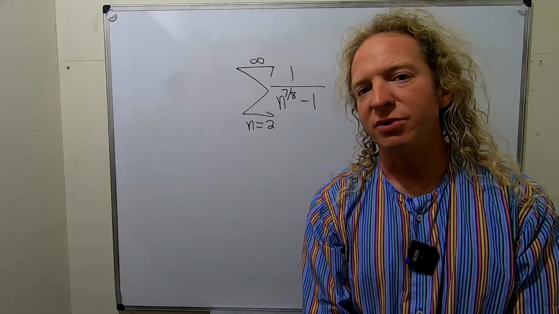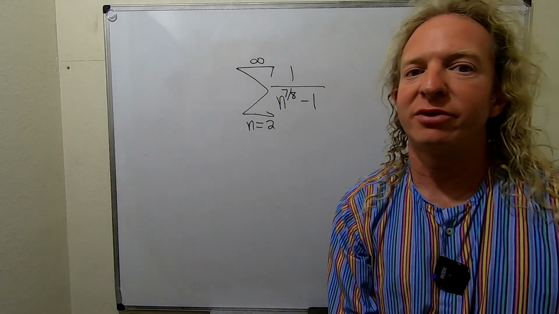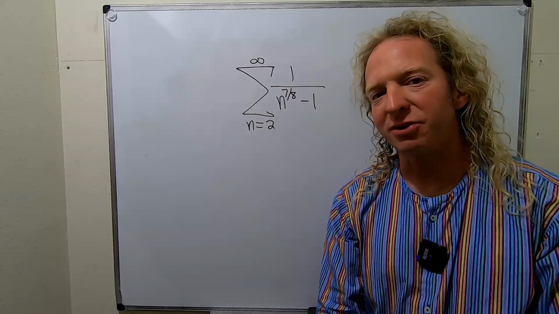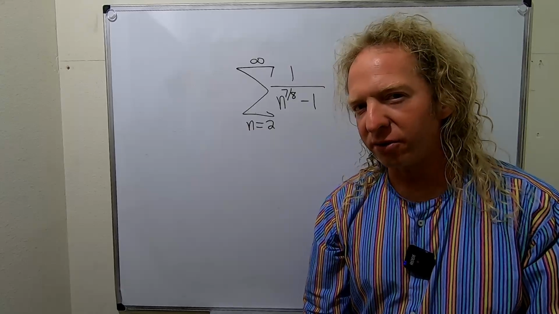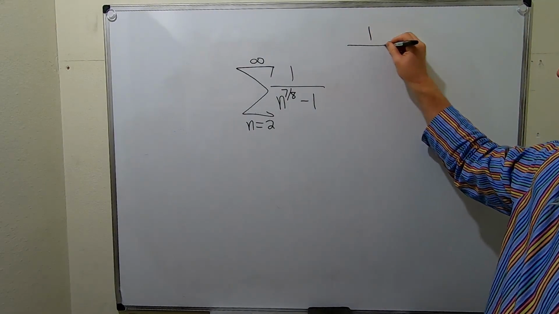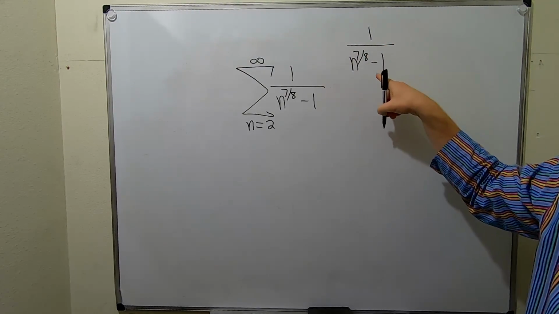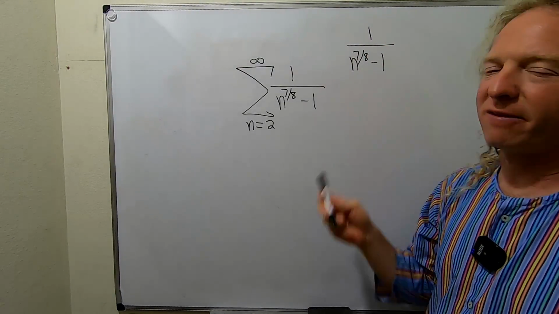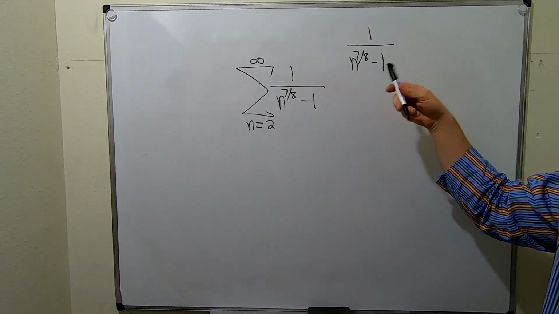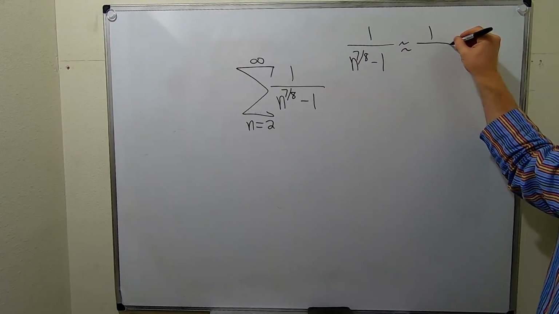In this problem, we have to use the direct comparison test to determine whether this series converges or diverges. Before you use the direct comparison test, you should look at the series and try to determine what you think. Does it converge or does it actually diverge? You can do that pretty easily by ignoring the lower order terms. If you write down this piece here, you'll notice that when n is big, the fact we're subtracting 1 is pretty irrelevant. If this was 20 million minus 1, it really wouldn't matter that we're subtracting 1. So you can ignore the lower degree terms and constants.